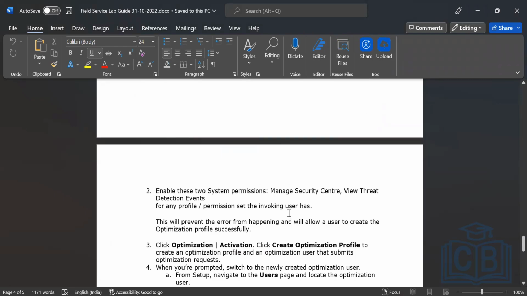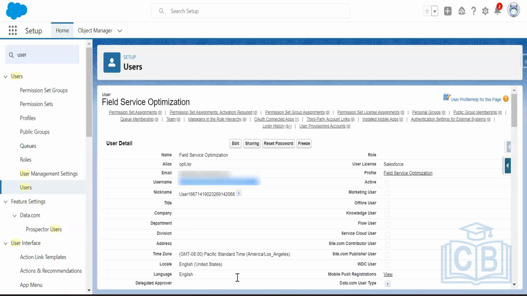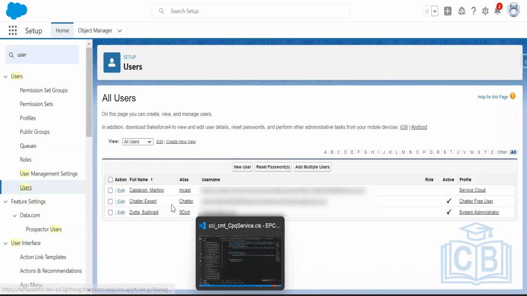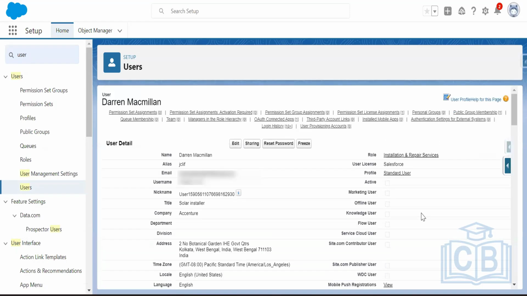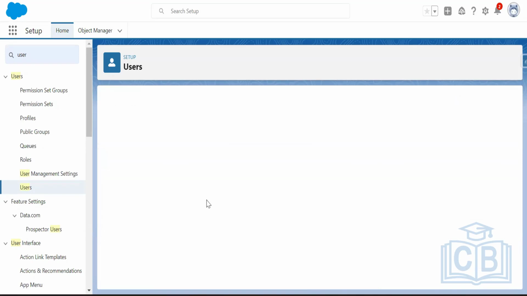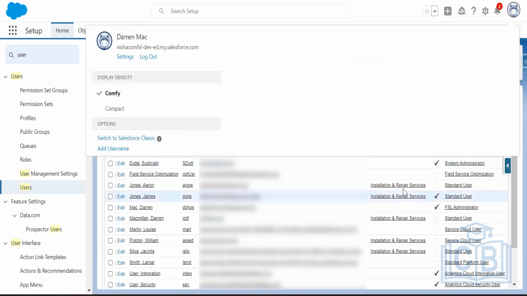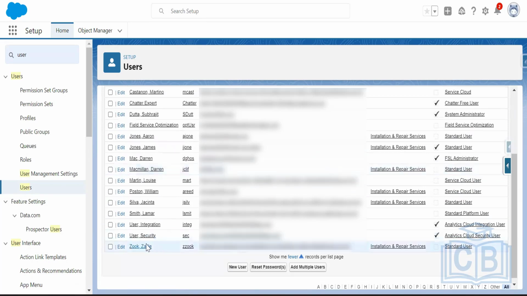So what do you need to do? First, let me go to Users. Darren Macmillan is the user who is the FSL admin. Go to his profile. It is a standard user, suppose. Let me check what user I am using: Darren Mac.